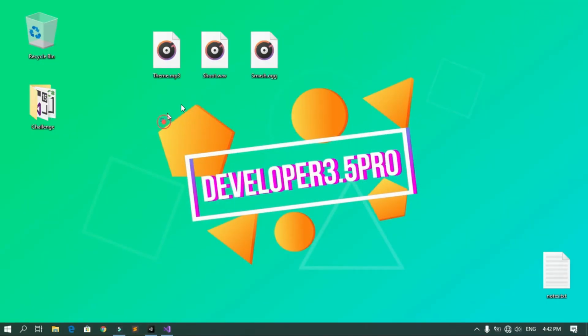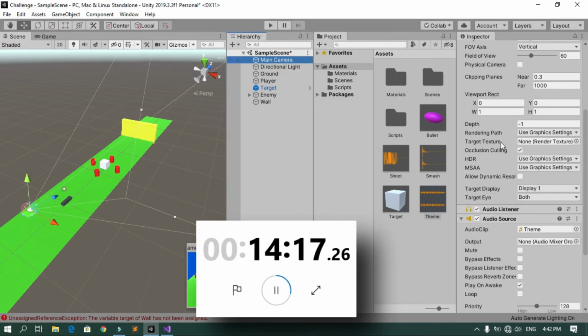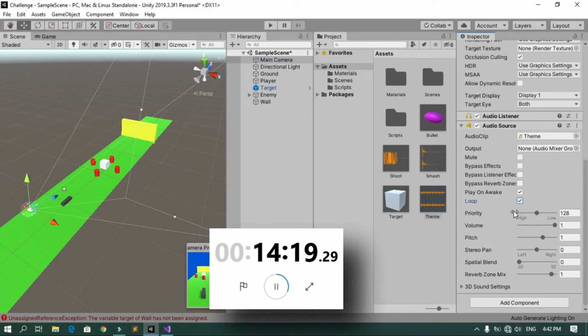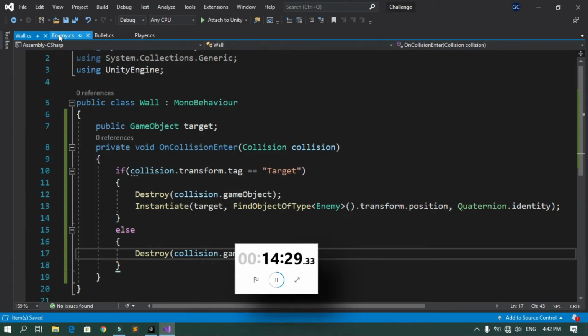Finally, I wanted to add sounds to our game, so I'm gonna drag and drop these sounds inside our Unity project. The first one is a theme, so let's drag and drop this to our main camera. Make sure to set it to loop. And also I wanted to add a shoot sound when we throw a bullet. So I'm gonna add this sound to our player.